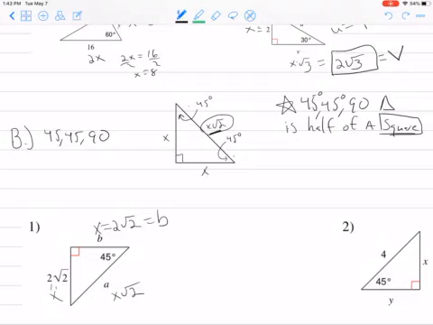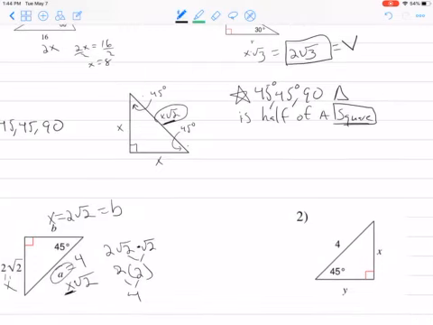But now I got to take x times root 2 to get the hypotenuse. So if x is 2 root 2, and I have to multiply it, right? I got to take x times root 2. Well, I can do that. Well, root 2 times root 2 is 2. And then 2 times 2 is 4. That means A in this situation equals 4. Okay? So that one's not so bad.